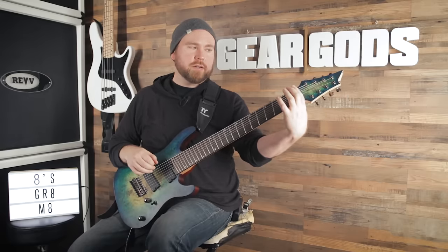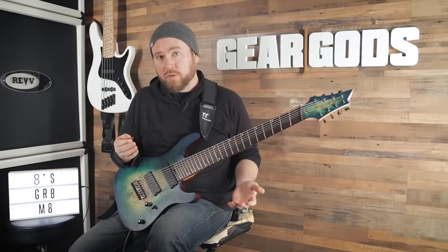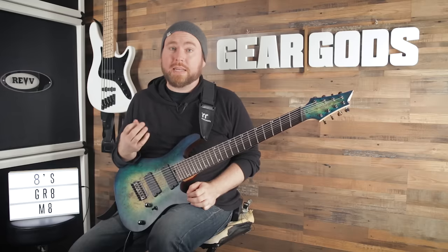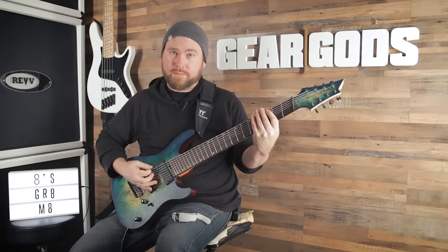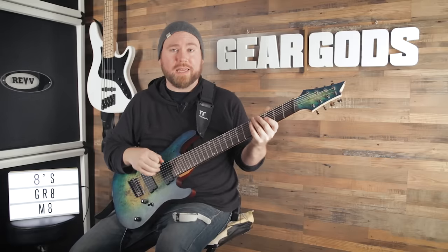Here I've got a Groove Gear fret wrap, but you can use foam or a sock — not very fashionable either way — to keep this excess string noise from happening. Because if you play something, you're going to get a little bit of that ringing into your tone and there's nothing you can do about it performance-wise unless you have a spare sixth finger to mute this stuff. It's going to be in there all the time. Even if you have a good gate, sometimes it'll still be in there while you're playing — just not all that loud. If I turn off the gate, you can hear that ringing across the empty space in the playing. You don't want that.